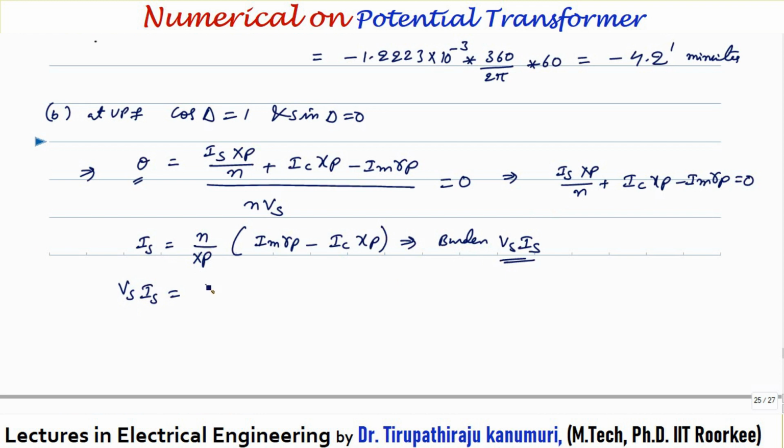So I have to multiply it with Vs here. What is the secondary side voltage? The secondary side voltage is 100. This will be multiplied by n, which is equal to 10, divided by Xp, which is given as 100, the total reactance referred to the primary side. Then I have to multiply with the remaining terms, 0.01834 into 95 minus 0.008 into 65. If you calculate this, you will get 12.223 volt-ampere. So in this way you have to calculate. I hope this example is clear.